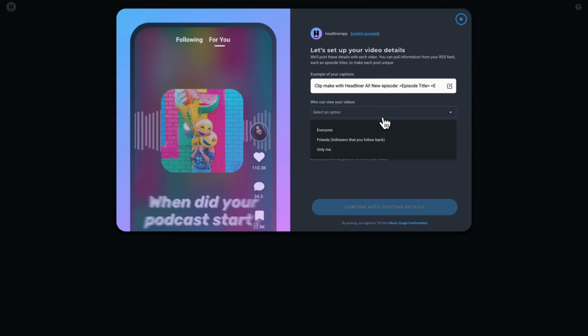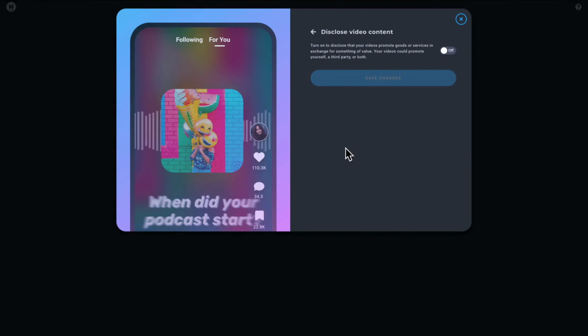And then from here, you're going to go ahead and select who's going to be able to see your videos. So you can do it for only your friends. And you can also set it to private and then go and change these settings later in your actual TikTok account. If you want to check what we're posting before it goes live, totally get that. Just click that button. For me though, I'm fine with everybody seeing it right off the bat. And then I don't care if people comment, duet, and stitch our content. The more eyes, the better in my opinion. So I'm going to go ahead and toggle all of those on.